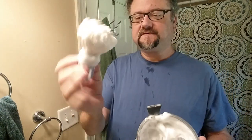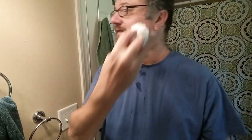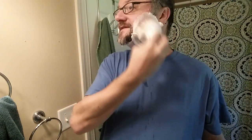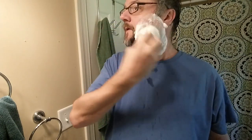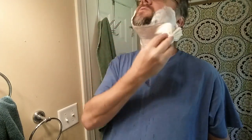Took me a while. So after 2 passes now, I have a reasonable shave, and I could walk away if I wanted to. But let's do 3, and that's pretty remarkable really for an old blade like this, one with high use. And look, I've just got enough lather for my 3rd pass, and I've still got enough for 1 or 2 passes left, and that's 7 seconds of loading. That's a lot better lather use than the face lathering, because so much of that goes down the tubes after the first pass, whereas here it's waiting for me in the bowl.